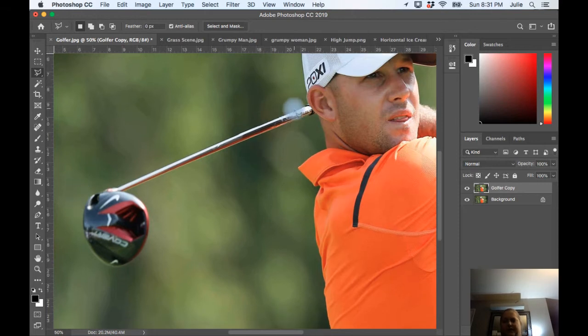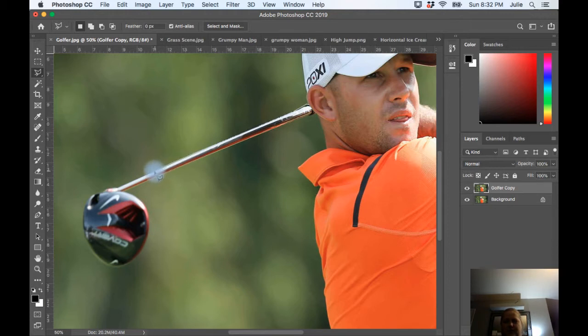The polygonal lasso allows you to make straight lines. So I'm going to click at the corner of this guy's ear, left click one time. Then I'm going to follow this golf club. And you'll see that once it hits the straight part there, I can make a long selection so I don't have to click a bunch of times. But you have to make sure you're paying attention to what it is you're actually selecting.